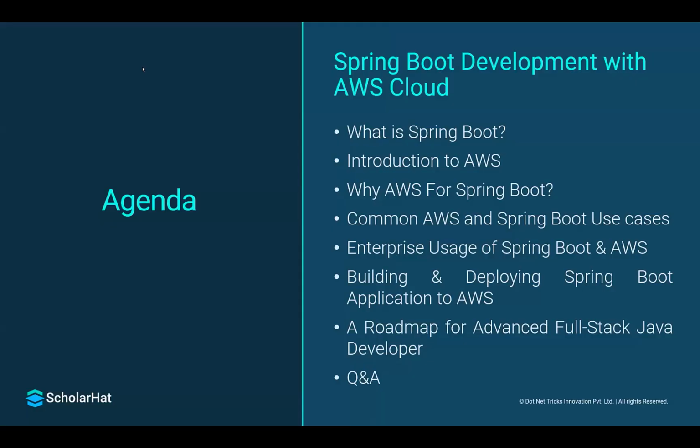We will also see common AWS use cases, enterprise use of Spring Boot and AWS. And finally, we will also discuss the roadmap for an advanced full stack Java developer. Okay. So this is what we are going to cover as a part of today's session. Much of the part will be practical oriented, which you will see in a few minutes, correct? What all options we are going to do. Hopefully that makes sense, everyone.